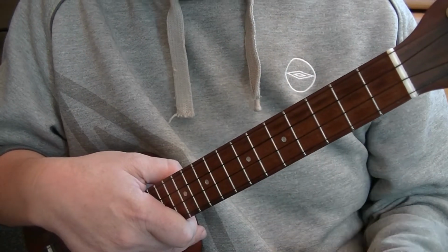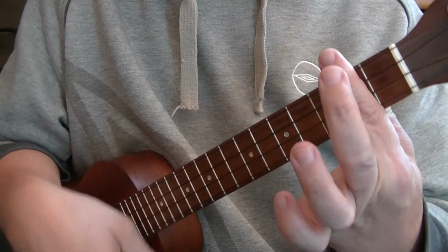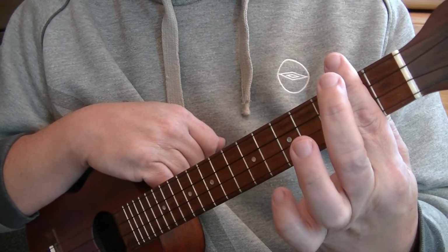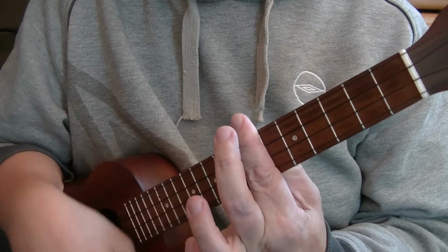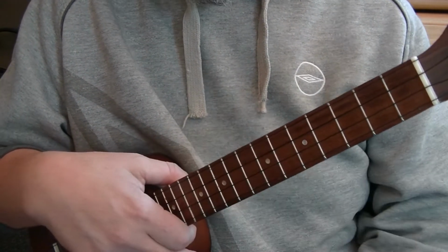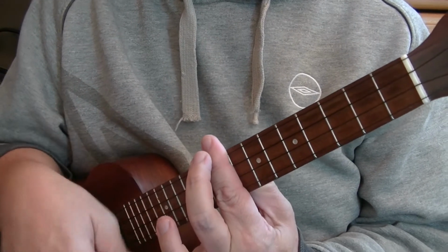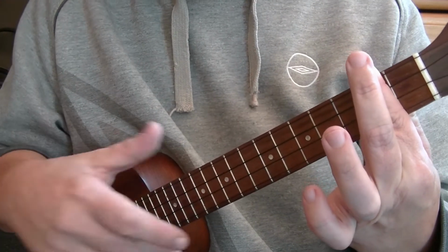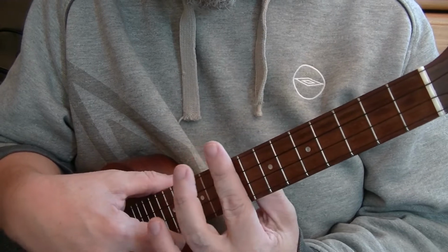So I'll go through them again. We've got a D chord, a delta chord, at the second fret. Your G chord we've used previously is at the 7th fret. And your A chord, alpha, is at the 9th. So one more time: delta, D chord, 2nd. Golf, your G chord at the 7th. And alpha, your A chord at the 9th.